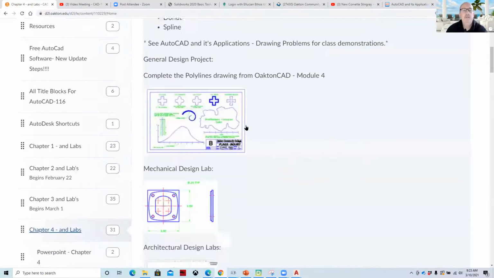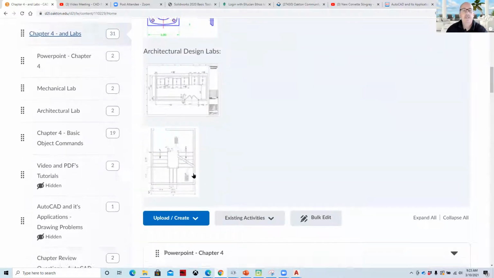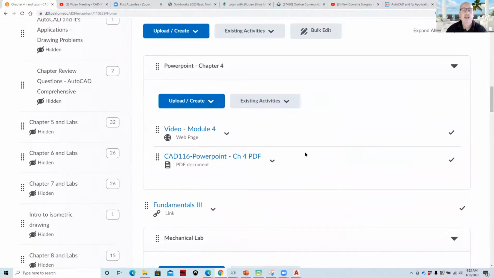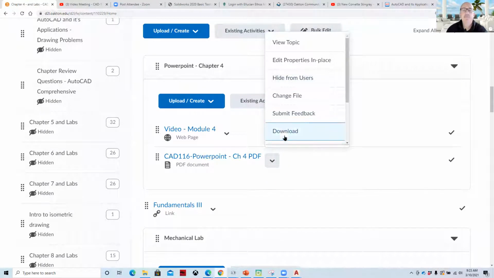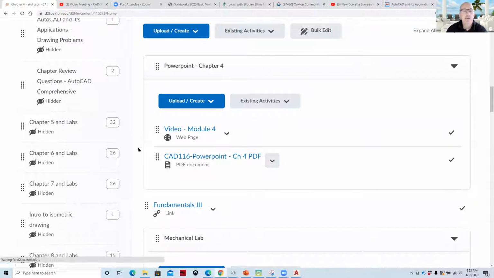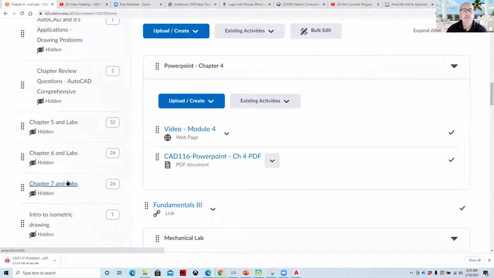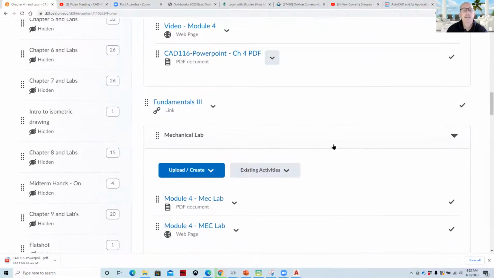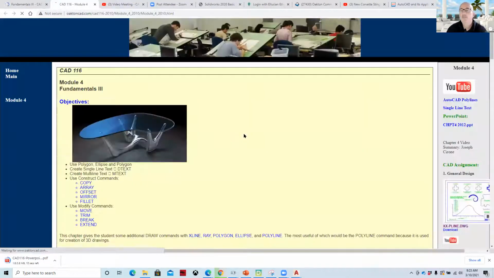So with that, here are our assignments. There are some additional bonus assignments. Here's a PowerPoint. If we download that, we can talk about that information as well. If I open that and look at that, once it's done, my computer's so slow today. And then here's a link to the old AutoCAD fundamentals.